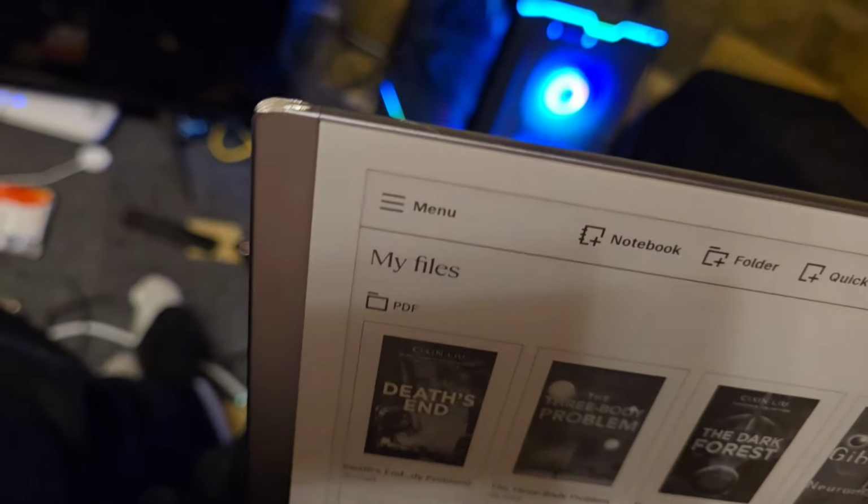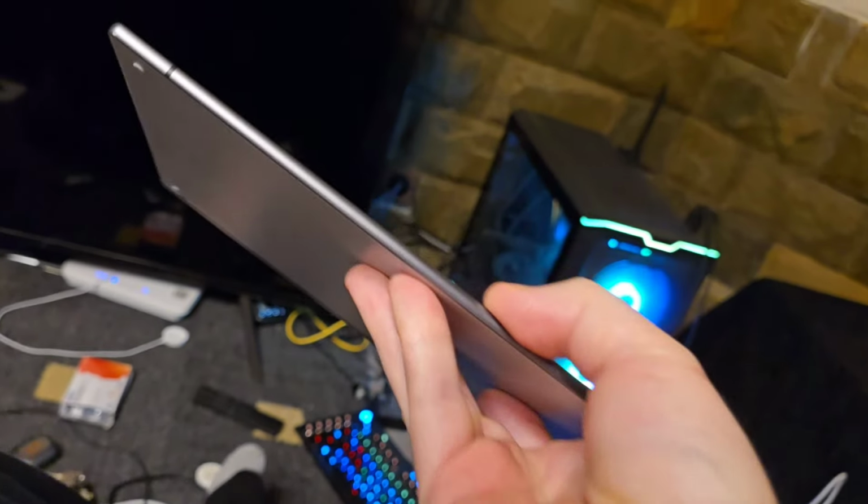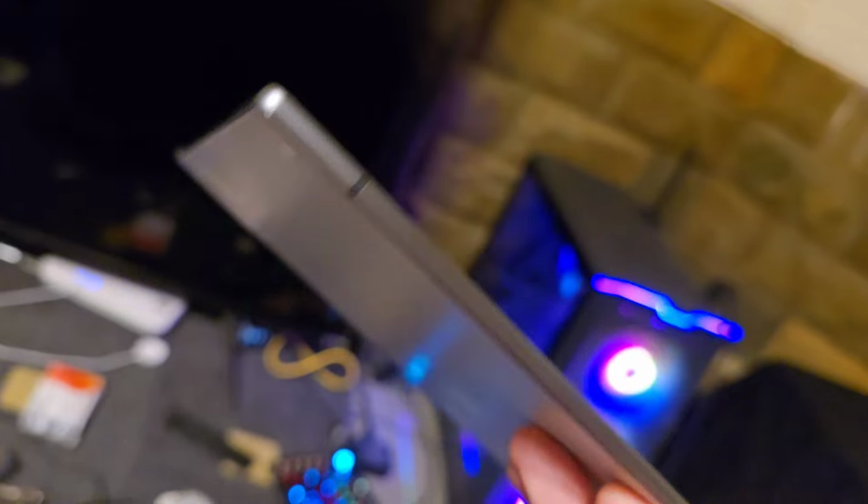And the tablet, the hardware is really cool. It's got the USB-C down there, and then it's got the pogo pins down there for connecting to a keyboard. It's got the power button up here, and I'll talk to you about that in a second. It looks pretty gnarly on mine. I'll tell you why. And then it's got nothing else. There's just nothing else. There's a little antenna band in there. It's got a glass front and a glass back, and it's remarkably thin. Okay, reMarkable 2 is remarkably thin.